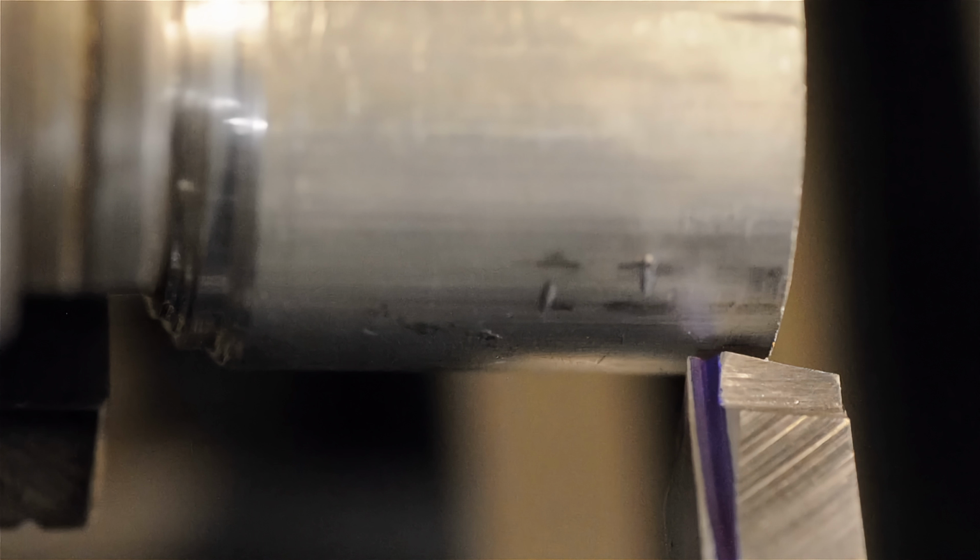We'll likely get a look at that when we actually talk about the insert tooling. But for now, I'm just going to fire this up, same RPM, same feed rate as before, and see what happens. In fact, if you're really interested in this stuff, it's cool to kind of go back, either look at the footage in the beginning of this video or the footage while other people are machining, and keep a close eye on where the leading edge of that initial chip goes.